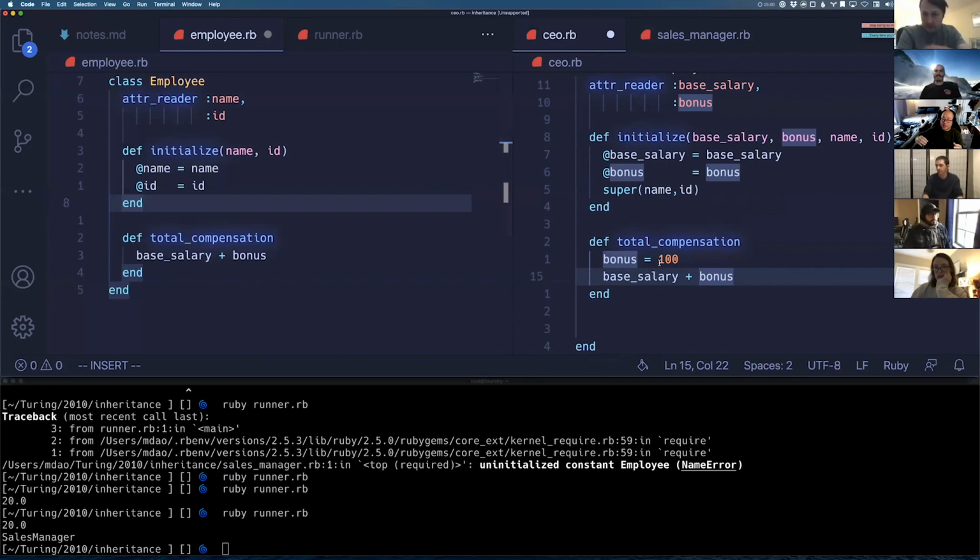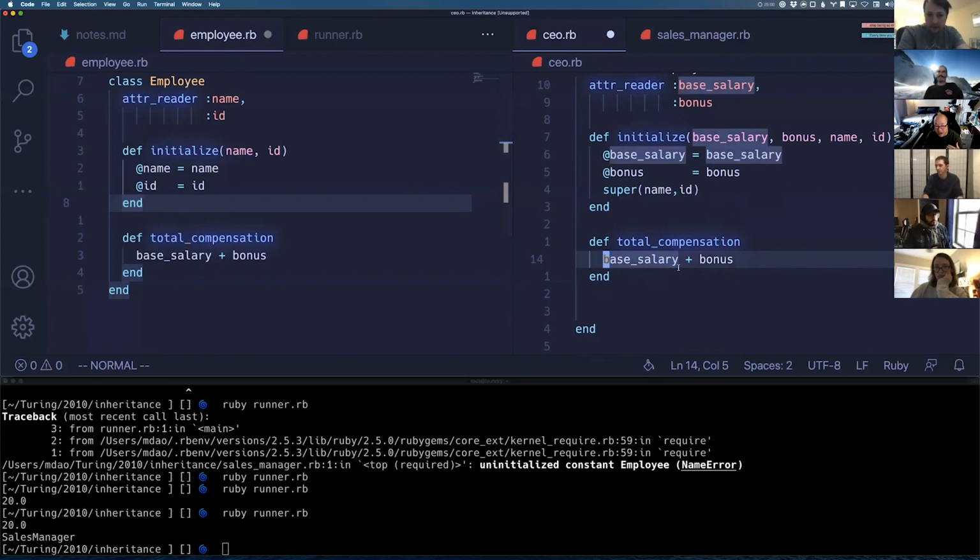Now, let's say the way it was before, I don't have this in here. It finds no local variable with the name of bonus inside total compensation. So the next step is that it's going to look for what sibling methods I have in my class with the name bonus. And we have that method here. So the reason you would do that is if you wanted to add additional functionality for just the CEO class. We're going to show you some more detailed examples of that.